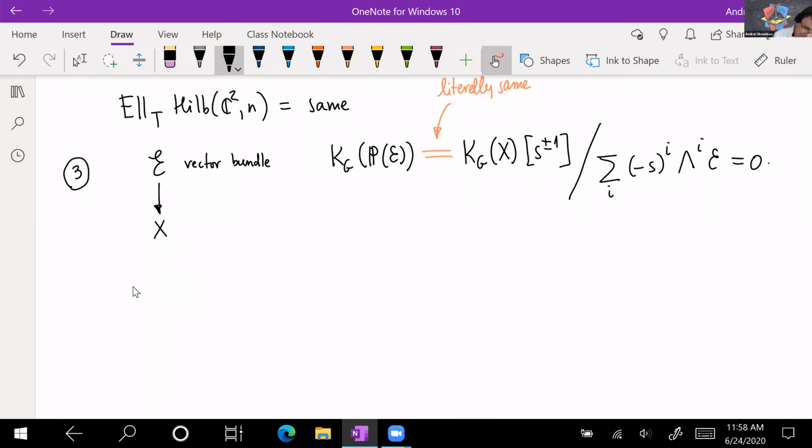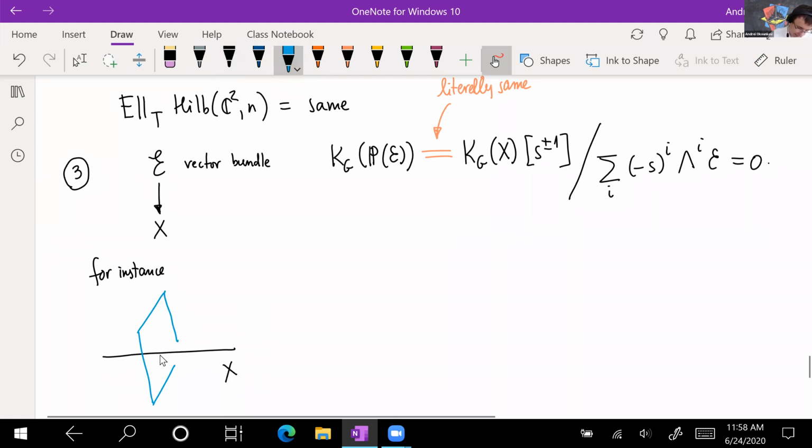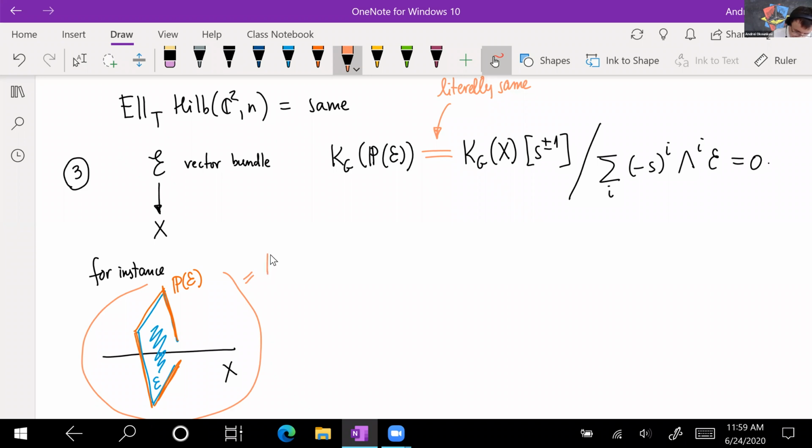Okay. For instance, we can take, so this is useful. For instance, consider we have this vector bundle E. This is my X. Here sits my E. And we can compactify it by adding the projective space at infinity. So P of E. So this whole variety in total, the way I define it, is the projectivization of the trivial bundle over X, or maybe I'll write C, trivial bundle, plus this bundle E.